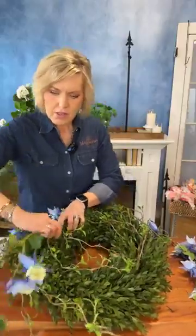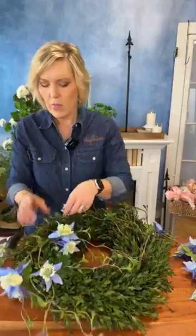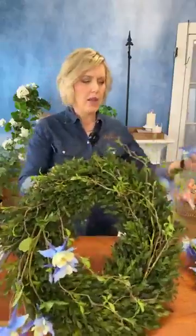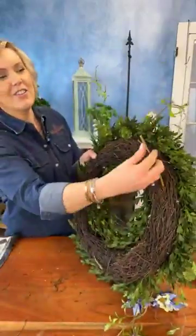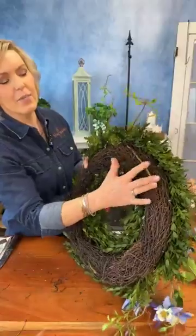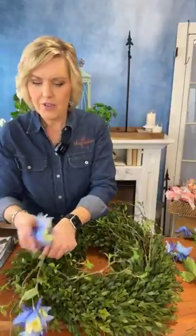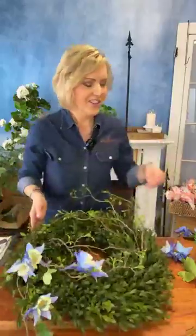We're going to insert this little stem here. I leave enough length that when it's just being pushed in and not glued, you've got quite a bit inside the wreath holding it, rather than just a little bit. I feel like this one came out the back. It did. No worries. If it comes out the back, you can just take that piece, bend it, and tuck it back behind the wires. So all the tricks today, everybody. Hopefully you're feeling super creative, and by the time you get your fun kits, this video will just be ready and waiting for you to start your design.